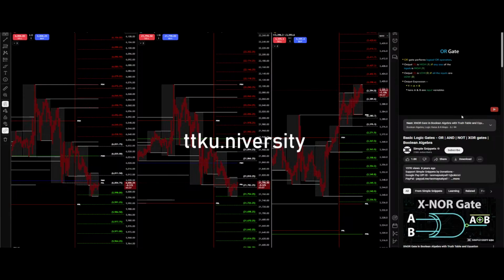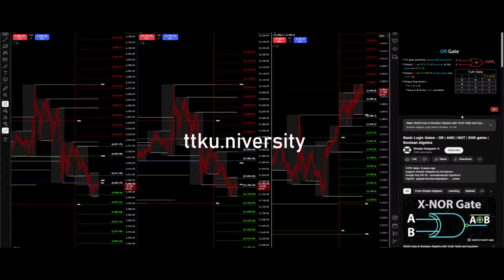Now here's the expression. You must be familiar if you have checked out the previous videos. So the expression goes as follows. Output Y is equal to A or B. Now here's the symbol denotation of the OR gate. A and B are the inputs. So this is an OR gate with two input values. It can also have more than two inputs, but for simplicity I've just drawn two input values, and the output is as shown, Y is equal to A or B.